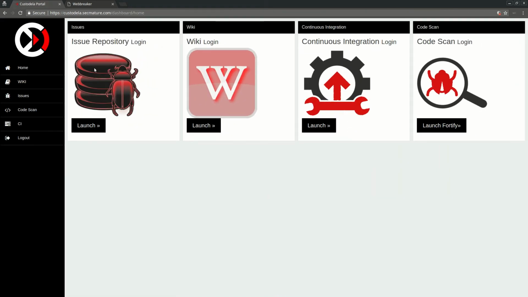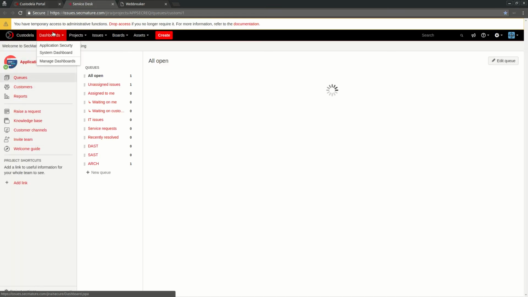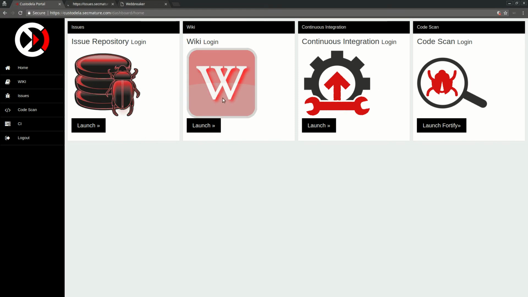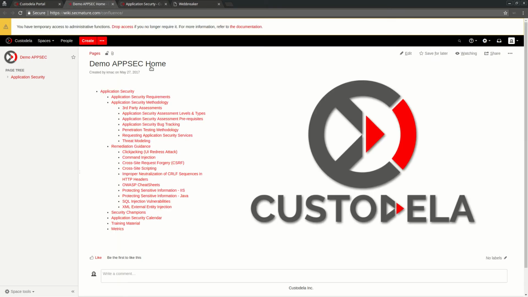Once I'm logged in, I have a landing page which will get me to all the various components for application security, one of which is the issue tracking, which is Jira in this example. Our wiki, which has methodology and guidance.